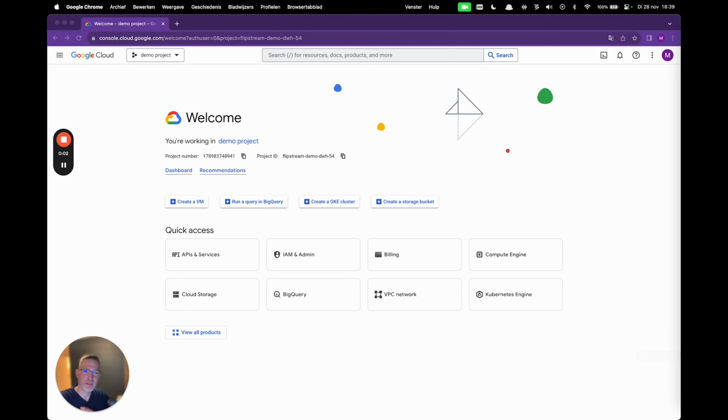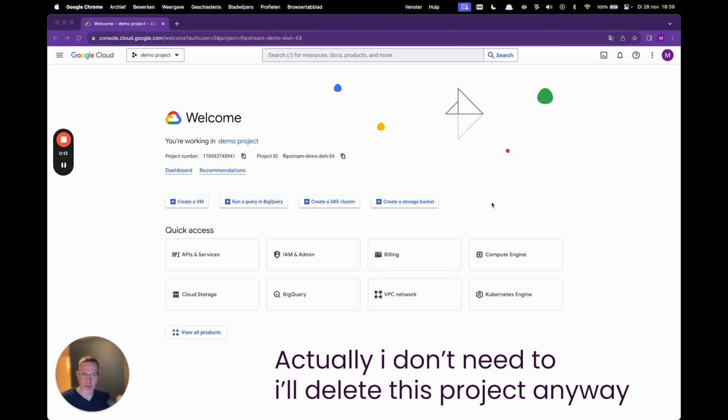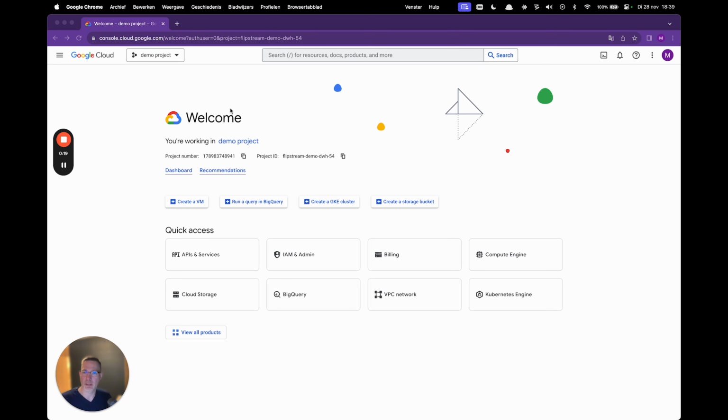Okay, so we have created an account on the Google Cloud platform. You log in and this is what you see. I've blurred out the project number and the project ID because they are very personal and you don't want to share them, but they will show up here. You get a bit of an overview on what you can expect here and where you can quickly go.